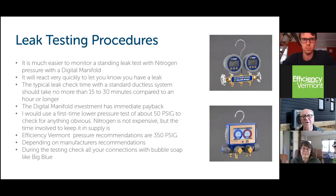Same thing with the evaporator. The refrigerant in the evaporator is heavier than air too, and it wants to settle down into a condensate pan. Actually, you can stick an electronic leak detector into a drain line tube, and what will happen eventually is you can get a hit on that. That at least tells you you're in the right area, so that the work of opening that evaporator up and checking it further is warranted.